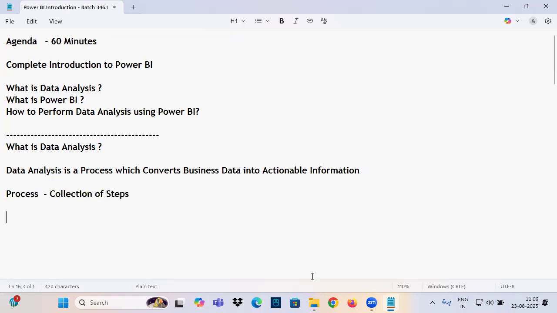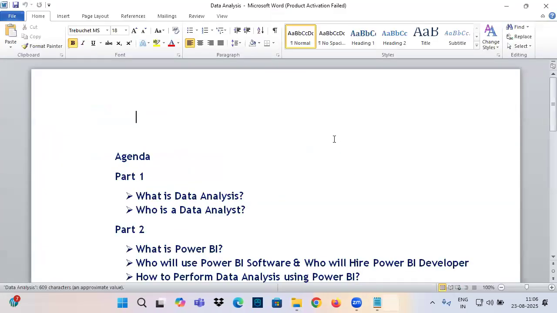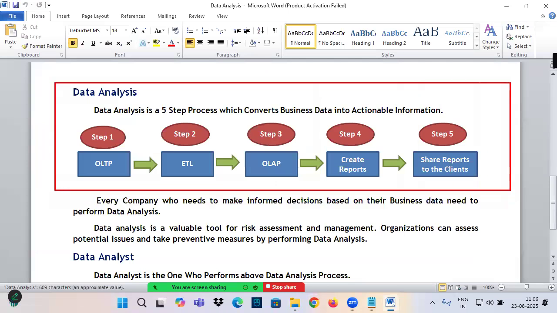Let me show you what are the different steps available in data analysis. So these are the different steps available in data analysis here. In this process, you have 5 steps, step 1 to step 5. Step 1 is OLTP, step 2 is ETL, step 3 is OLAP, step 4 is creating reports, step 5 is sharing them with the clients.